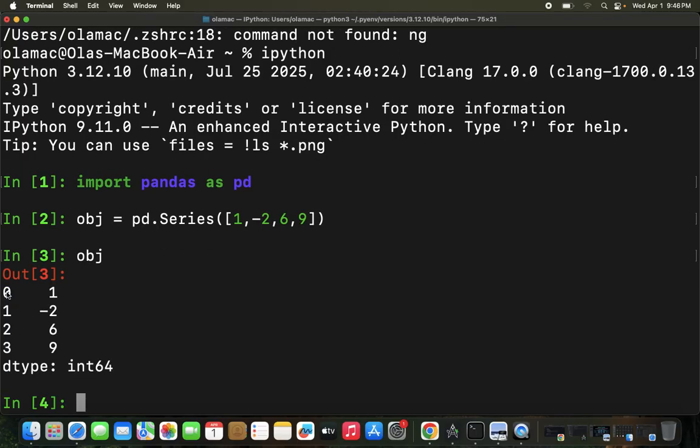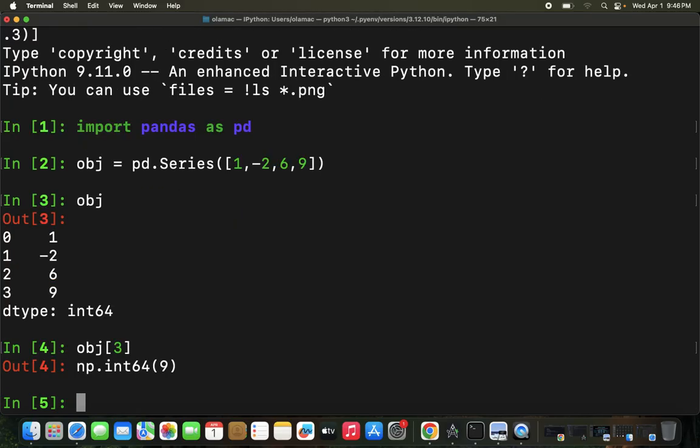So we have the values in our series, and then Pandas gives us these indices, with each index attached to the values in our series, so that we can do obj and then fetch. If you say 3, for instance, that gives us np.int64. Remember, in our introduction we said Pandas is built on top of NumPy, so I think that's why we get this structure.